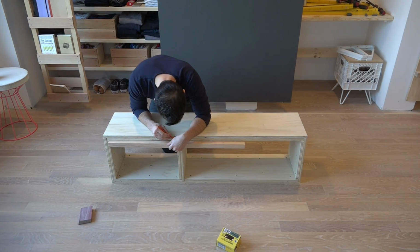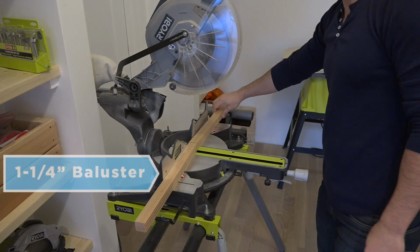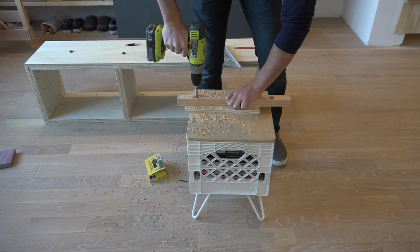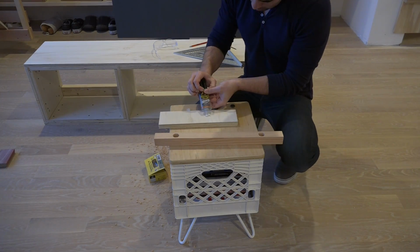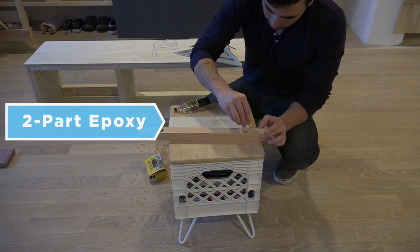I'm going to measure and then cut a piece of baluster that'll fit right inside the smaller part of the cabinet. I'm going to drill 2 holes almost all the way through this piece of baluster. This will allow the magnets to get really close to the surface of the wood without coming through. I'm going to use a 2-part epoxy to glue the magnets to the bottom of these holes.